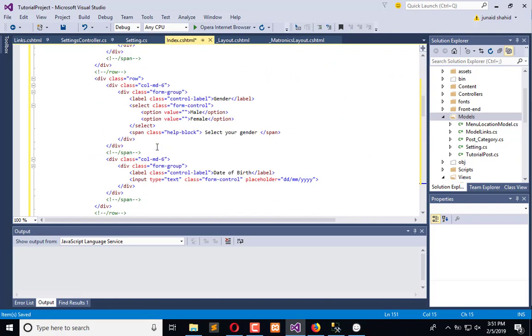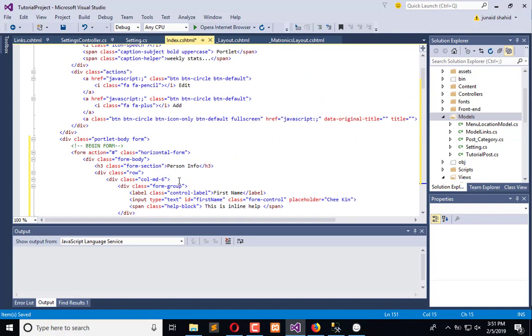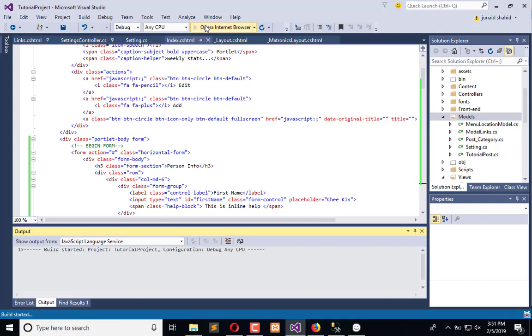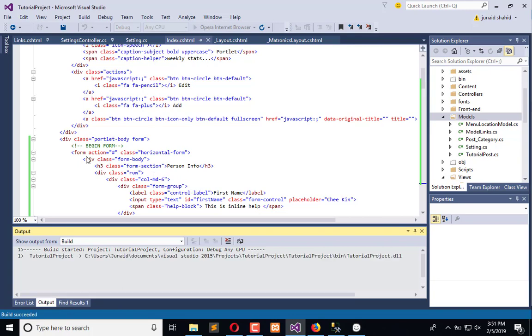We will remove the form after execution. Let's see how it's look alike. Up to that we will remove this form class. Okay, it is executing.